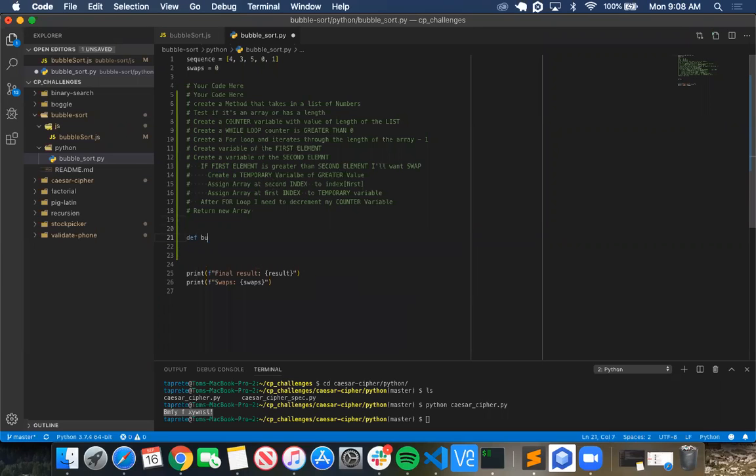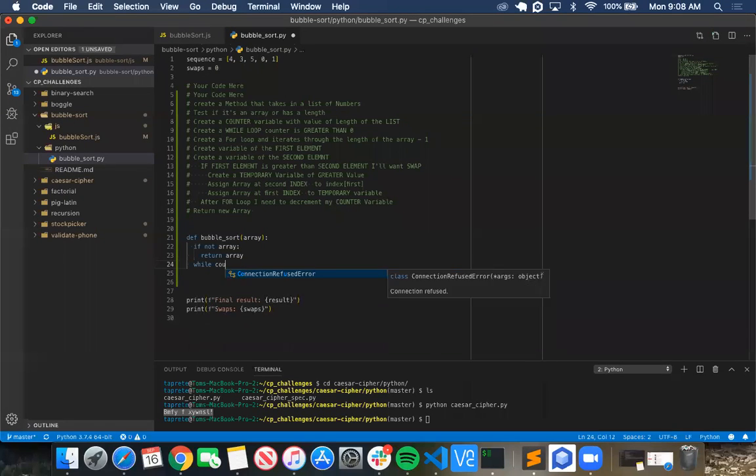So def bubble sort takes in a list, or takes in an array. I'm just going to do a quick test: if not array, return array. It's just a quick edge case.